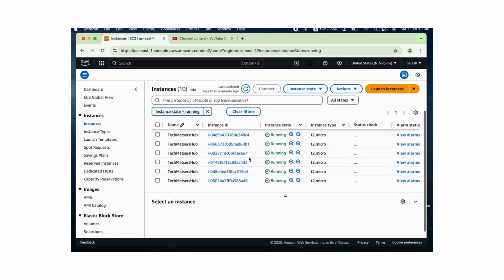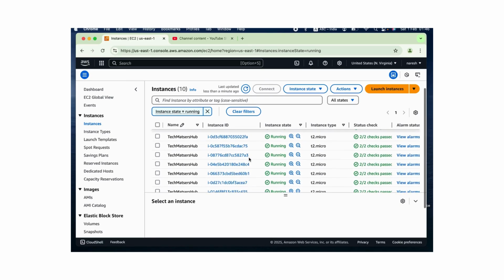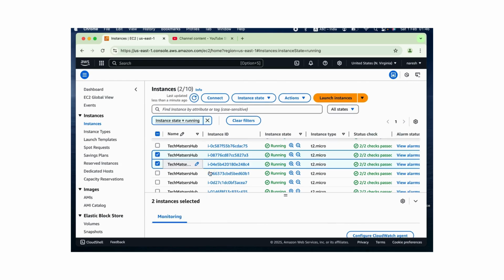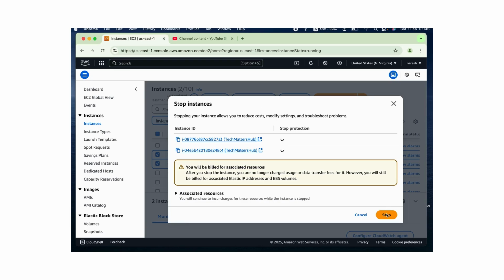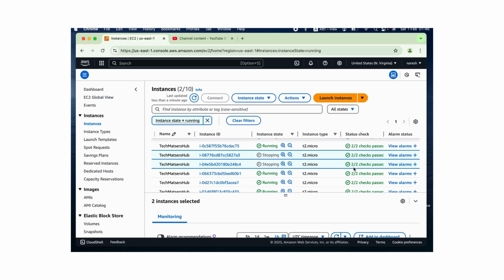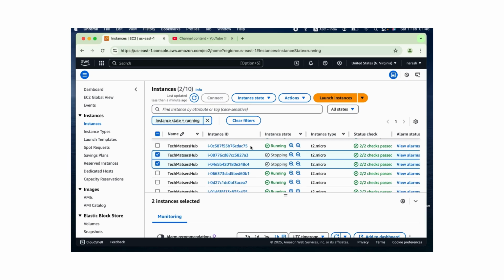Yes, the instances have been created and are running fine. So I will stop a few instances to reflect the changes. If you want, you can change the parameters in the script, like names, IP addresses and extra details. Now I have stopped two instances and I'm going to the S3 bucket.